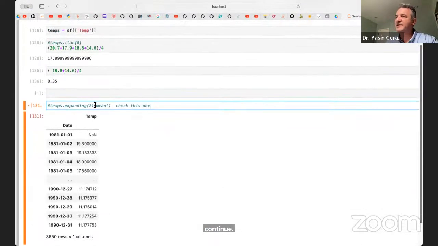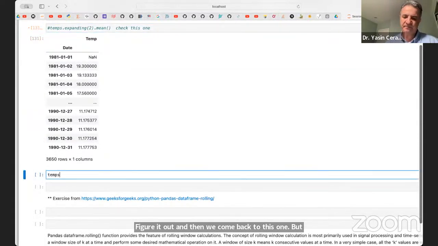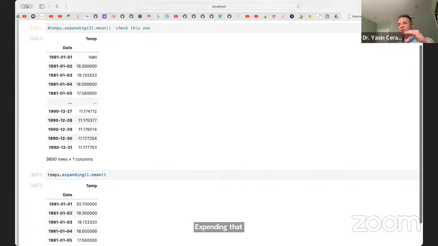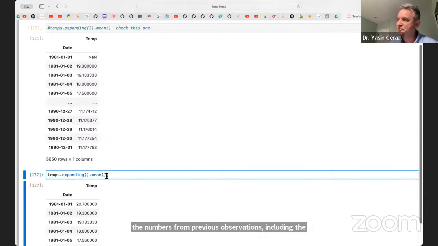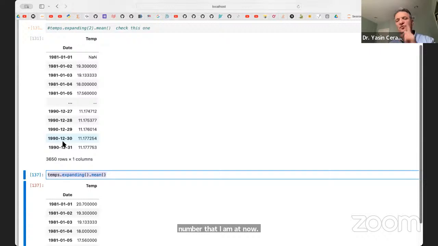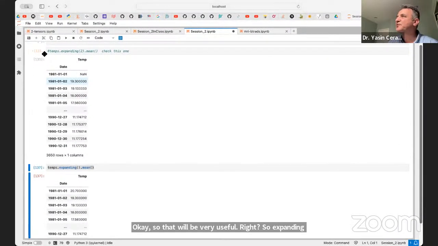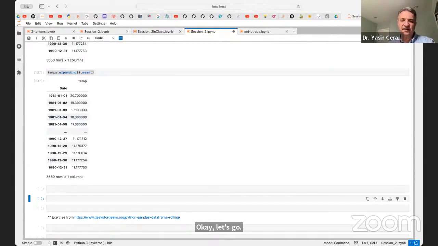But expanding, so let's exclude this one. temps.expanding.mean is going to give me the mean of all the numbers from previous observations, including the number that I am at now. That will be very useful, right? So expanding 2, I will get back to it. Let's not waste your time. That is another thing that I wanted to show you.